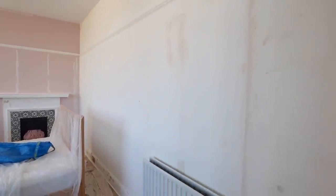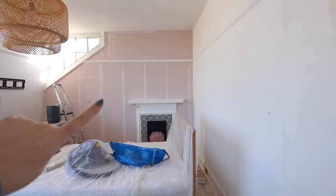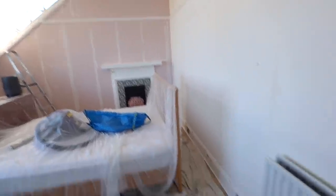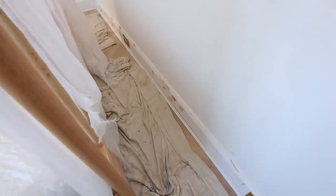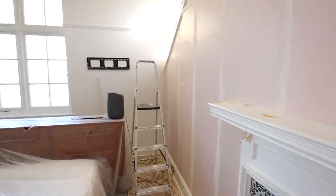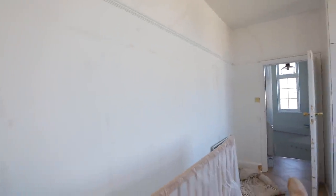Day two. So John has just been and he's filled all of the cracks and holes. All of the paper over there was kind of coming off and that's all been filled and stuck down. As you can see on the skirting board he's filled loads of holes on there as well because that's getting painted, and the fireplace as well. I'm so excited for it to be done. He's left for a bit while this dries and then the next step is to sand it all and get it all prepped.